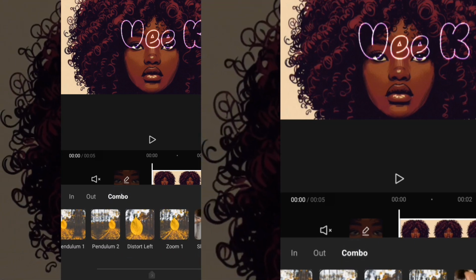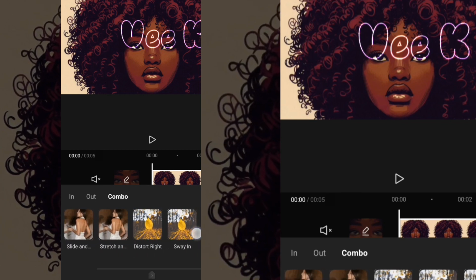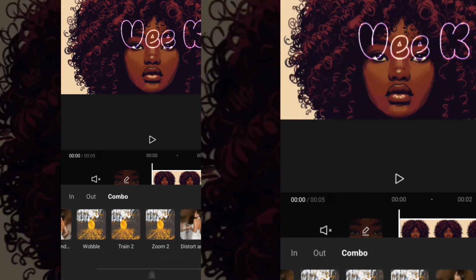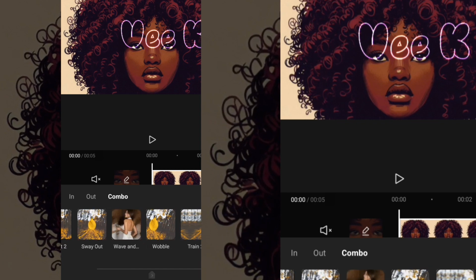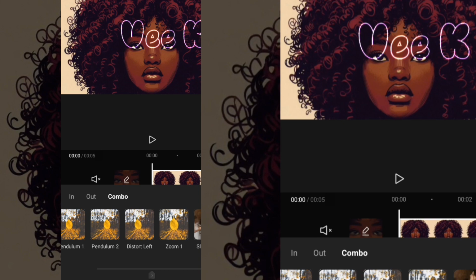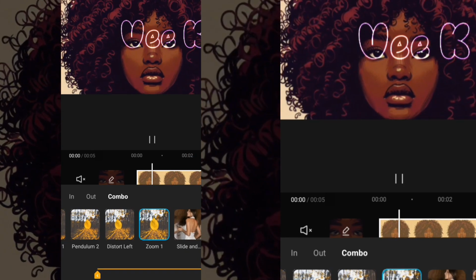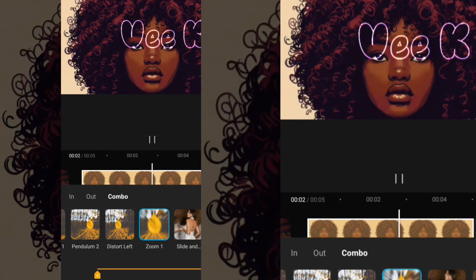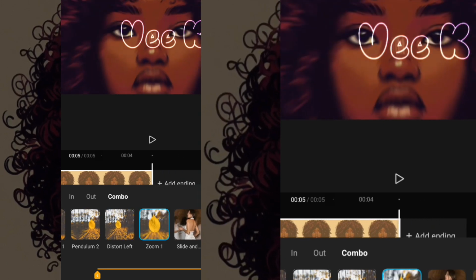Then we're going to go back to the background of your video and click on effects, and then make your background move or give it an effect to give an appealing look. And then after this, you'll be done with your video production, and that is how you make glowy text on your video.